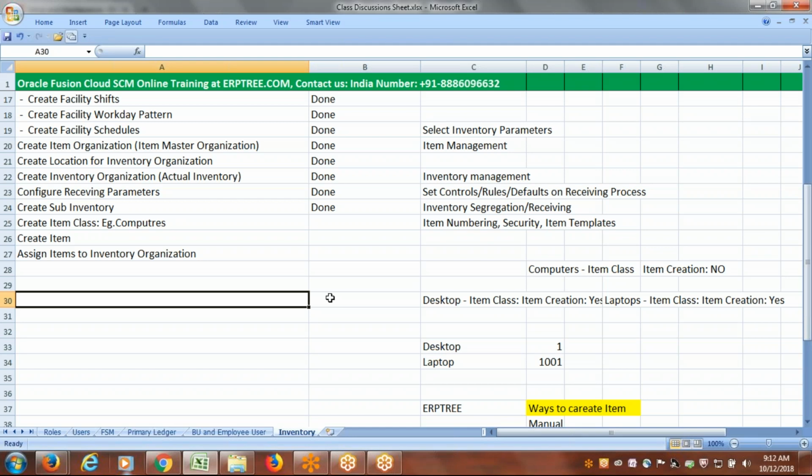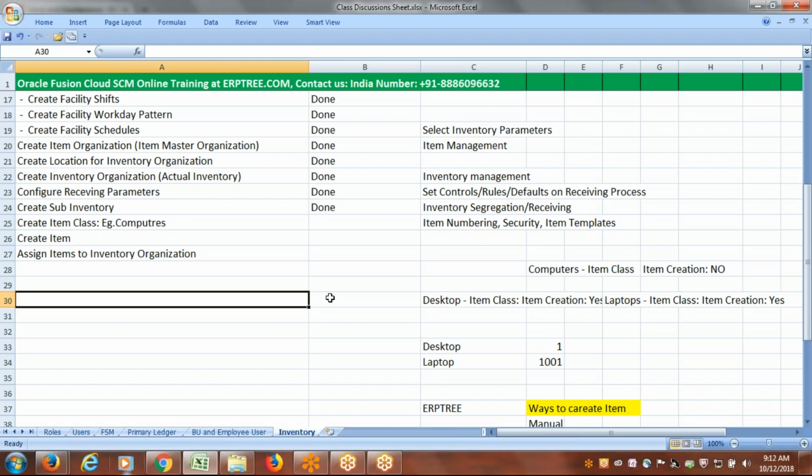First of all, is the item an inventory item or not? Again, the item should be available in the bills of material, and in which process the item should be available. All the characteristics you can set for the item. That is the meaning of item attributes.